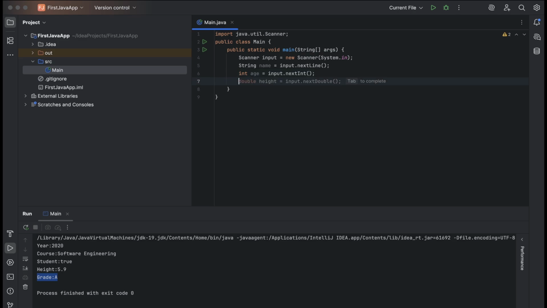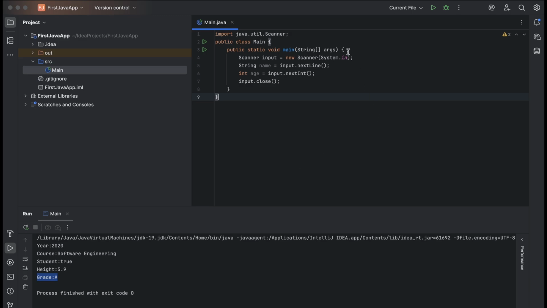So after everything, what is most important is we want to close our input class, by saying input.close. So this is how you close your input. But before we close it, we want to see what the user put into the console, but that will be for our mini project. Okay, so now this is how you use the scanner. So now let's use this to work on a mini project.